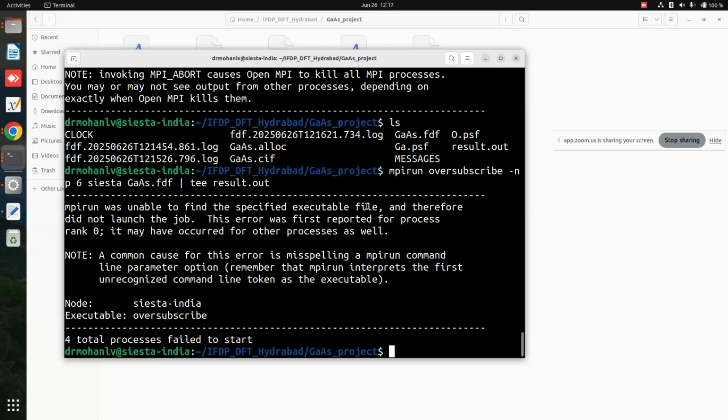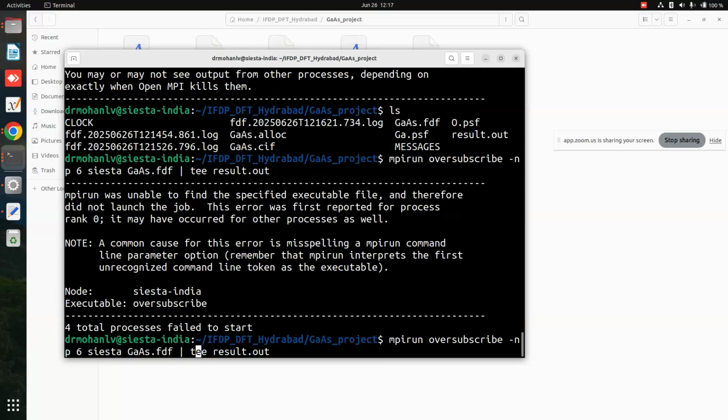Six is not working. Let me use the serial version. The other version is not working.